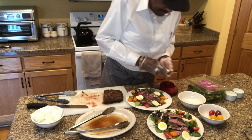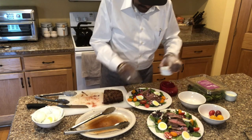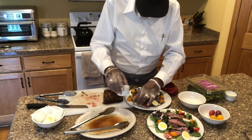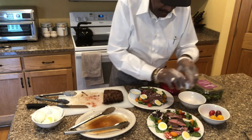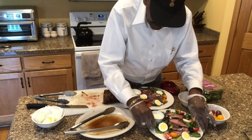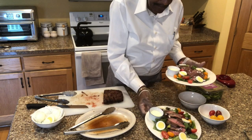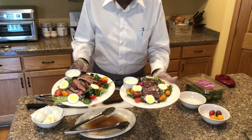Now we've got some blue cheese dressing we're going to have with these. And I've already got that dished up. My little ramekins here. And you can put it right on your salad. You don't have to have a ramekin on the side. That's how we like to do it. So put a ramekin there, and I'll put one over here as I put this together. Guys, I think that looks pretty good. I think that looks very good. We're about ready to do that some justice by eating it. I'll hold them up for you. And that's what it's going to look like.